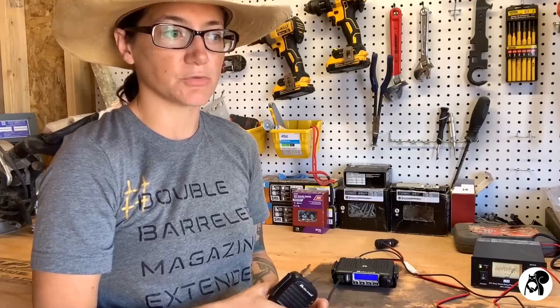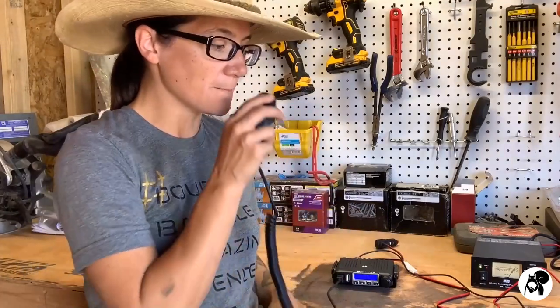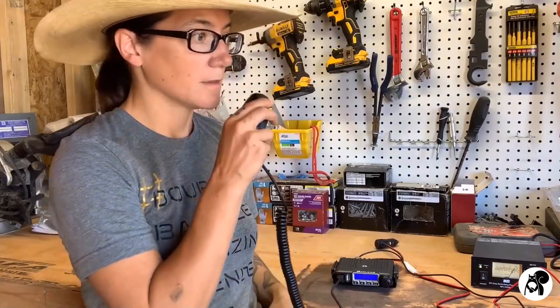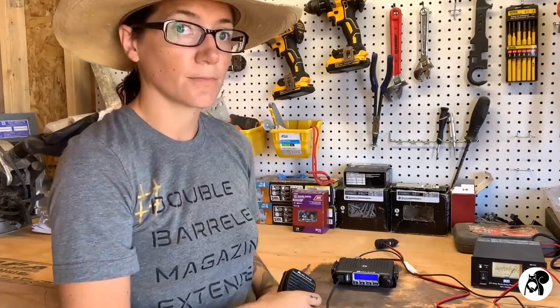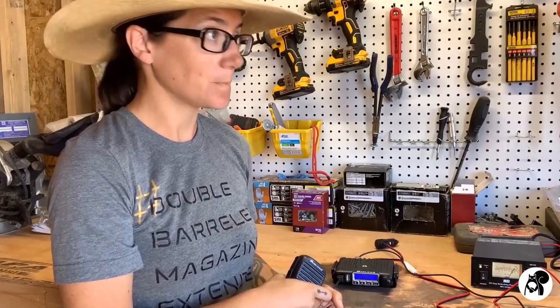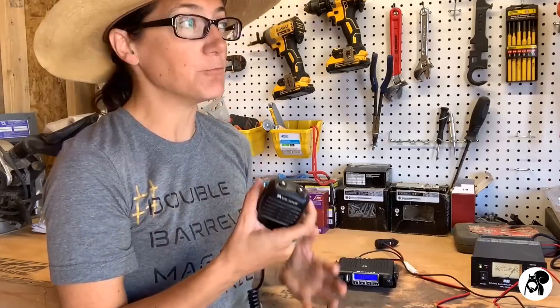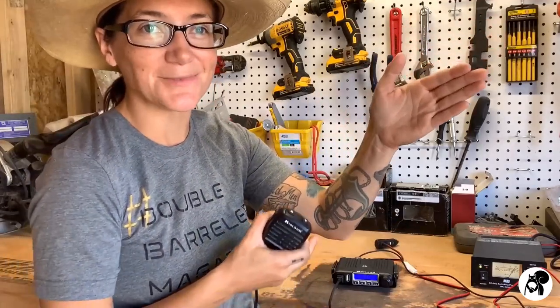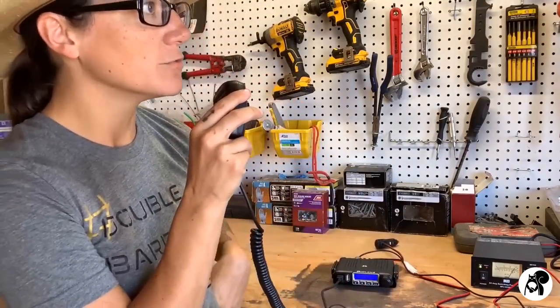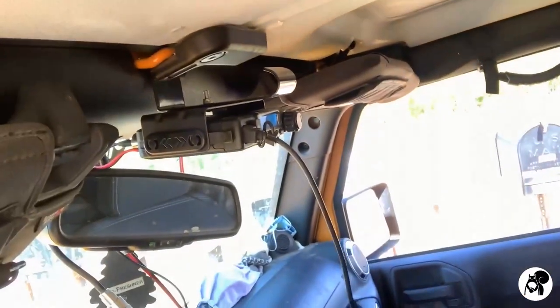There's a little bit of static, but that's very common with CB and GMRS. HAM is really the only one where you get a really clear signal, but I can still hear him. I can still hear you pretty good — there's a little static but it's not too bad. You're crystal clear to us. Oh, there you go — you just suddenly got really crystal clear. How does it sound? Sounds fantastic. He is crystal clear. So at 2.4 miles, with a pretty direct line of sight — I could probably see him down there — direct line of sight is definitely sounding really, really good.